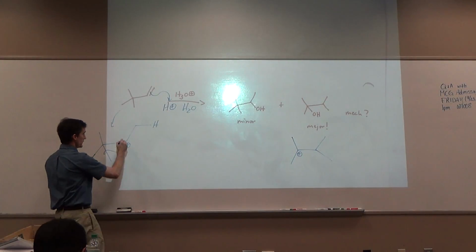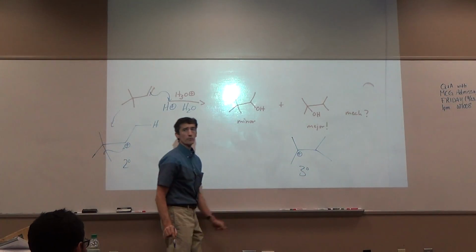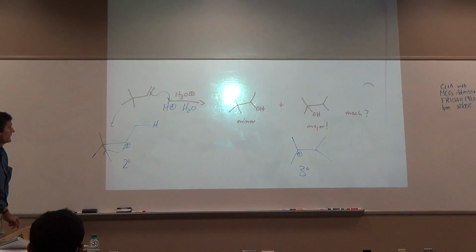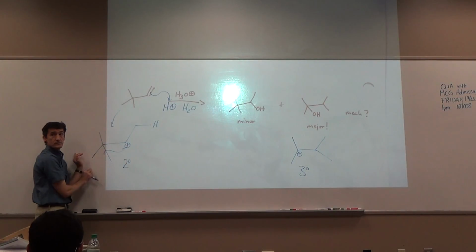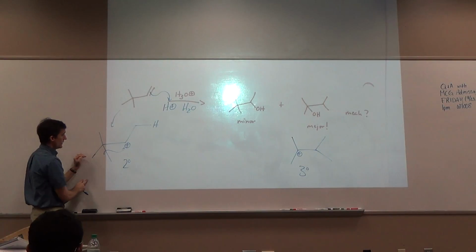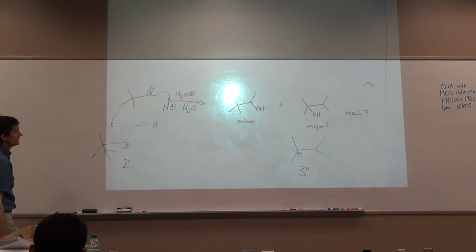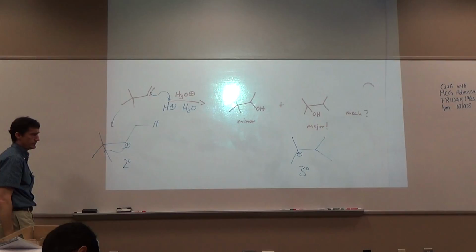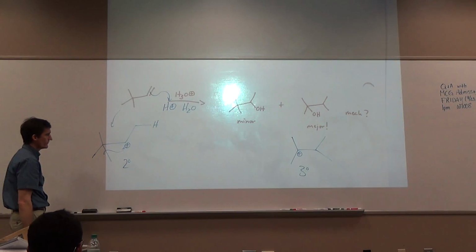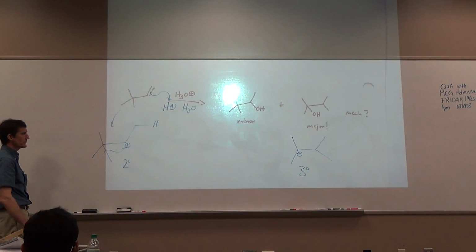Why would it want to move over? Well, this is secondary. What is this? Tertiary. We went to a more stable carbocation. Was there an H here that can move over? No, these were all methyls. What if there was an H and a methyl? Well, maybe they could both move over, but if the methyl moves over, it may not be tertiary if there was also an H there.